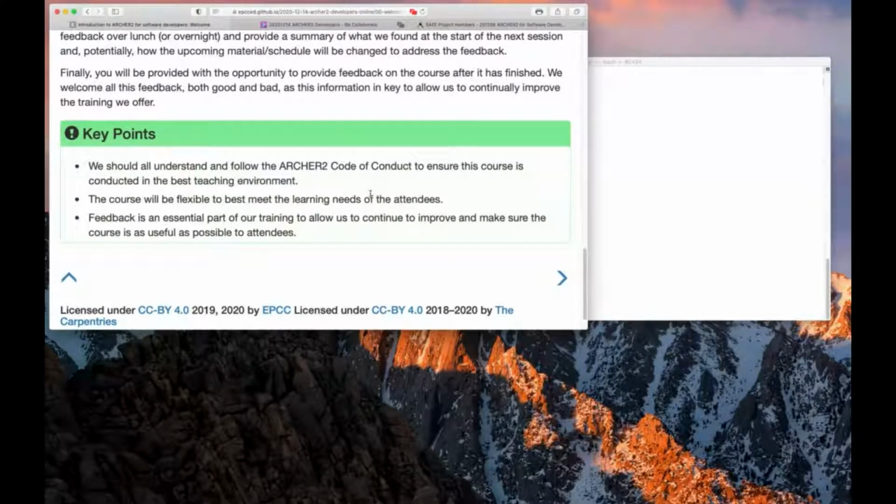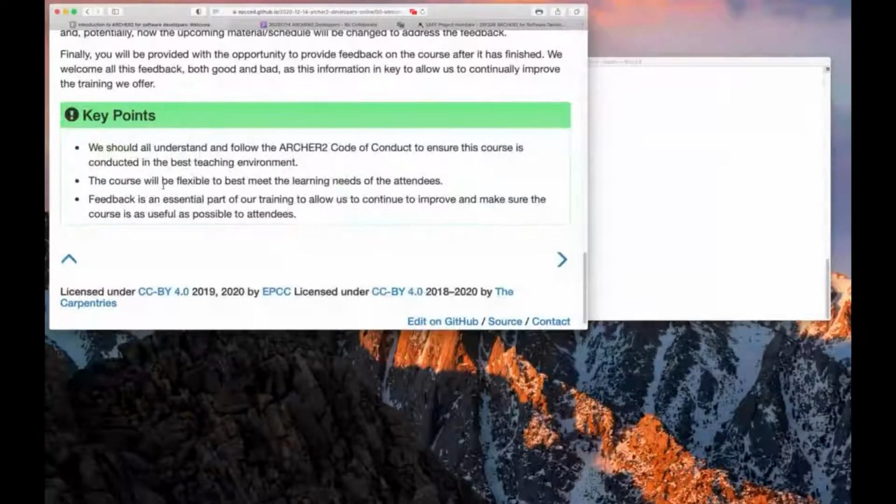As ever, there will be somebody after you for feedback at the end of the course. As I say, it is very useful for us to have this feedback, particularly at this early stage of the ARCHER2 service. Things are not set in stone, and even we are still feeling our way around to discover the best way to do things.